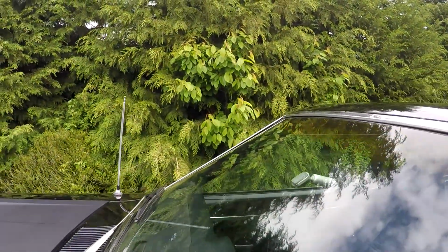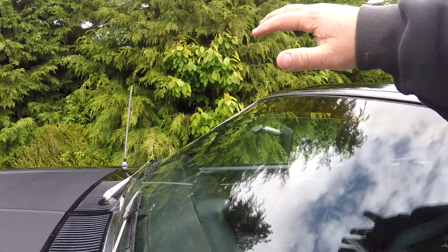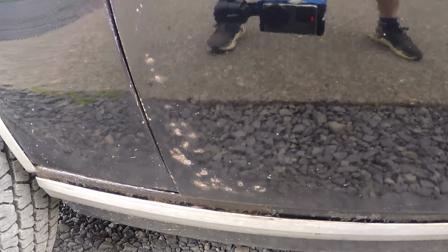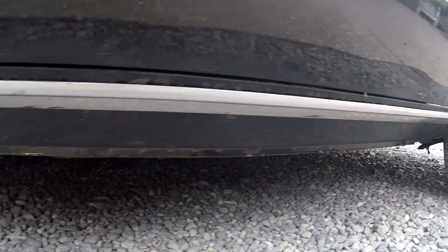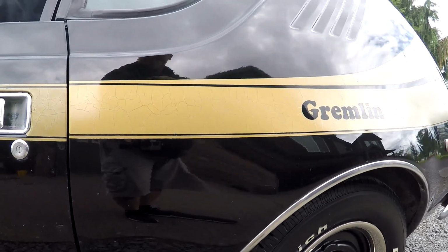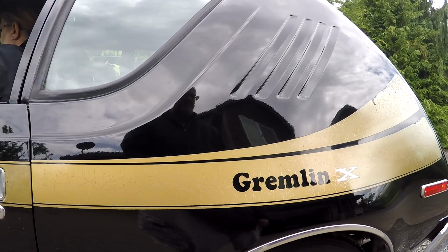Windshield is in good shape. Couple little, not chips or anything like that, but just regular road rash. VIN number is intact. You can see here, we'll take a picture of that for you. You can see a couple little bubbles in the front of the fender. The door, there's that ding. I won't point out every little thing. Rocker looks really good. Actually, the undercarriage is awesome in this car, and I have pictures of it, I believe, before we put carpet in it as well. We redid all the brakes, put a head gasket on it, a lot of different things.